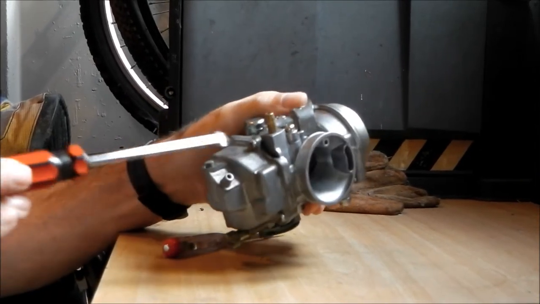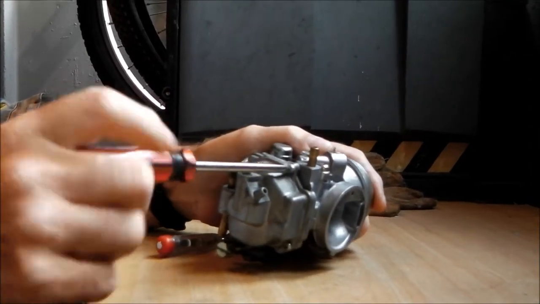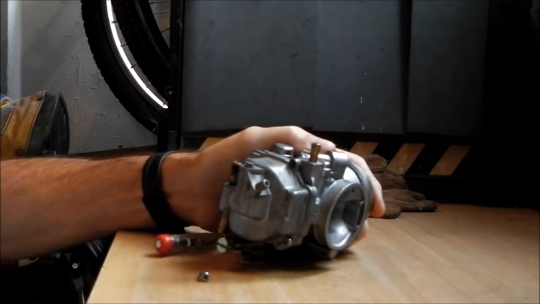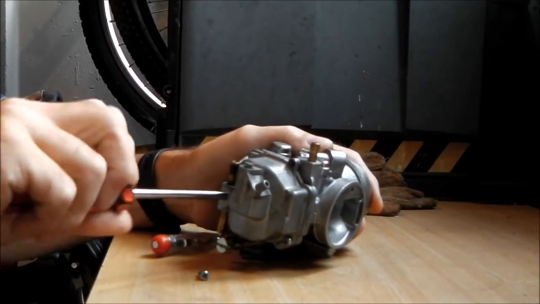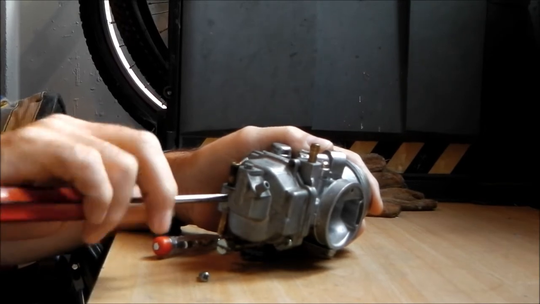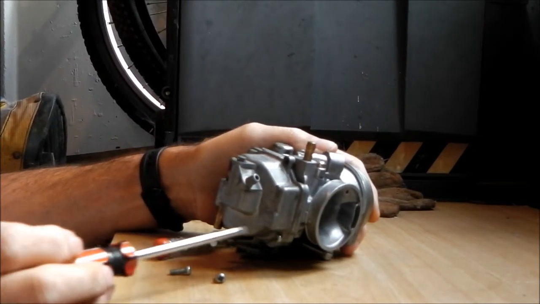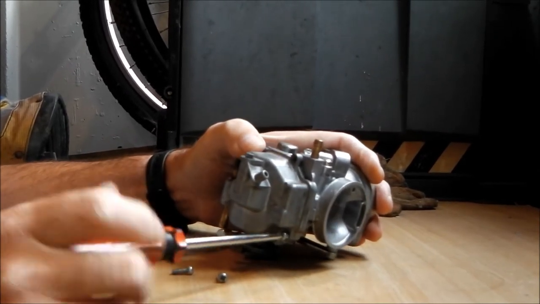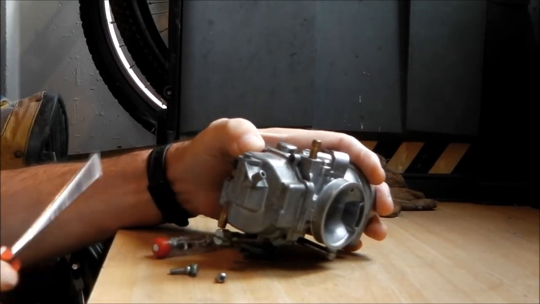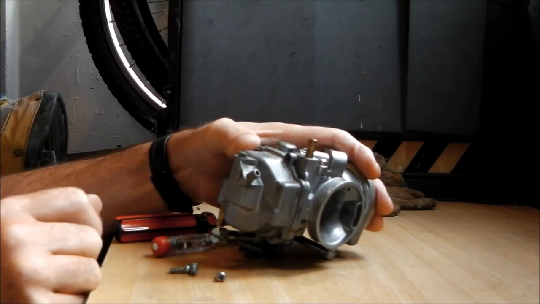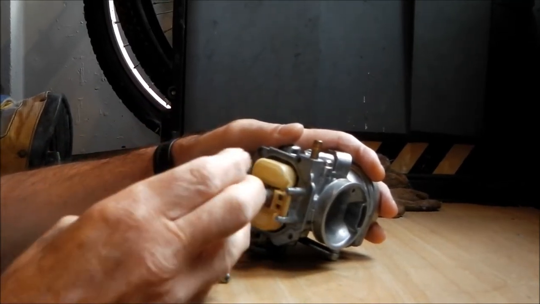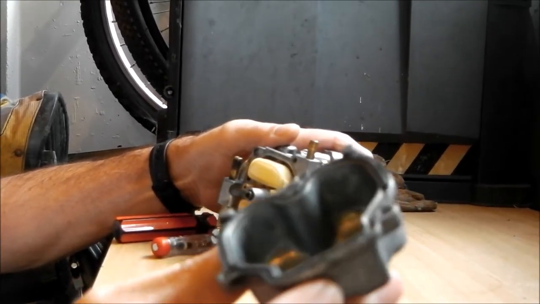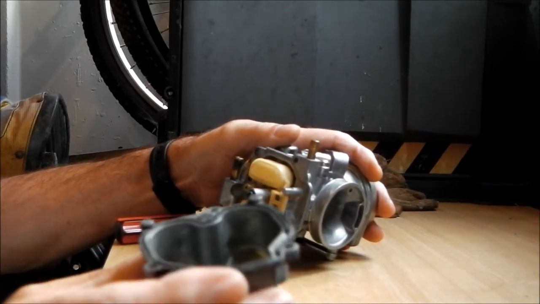Next thing is to remove the bowl. We've got three screws. One, two, and three. Now before you take this bowl off or before you even think about cleaning the carb, please make sure you buy a new gasket for in there. This one needs one because look, can you see that? It's not very well that gasket. It's all torn and what have you. So make sure you purchase a new one of those. About twelve pounds.